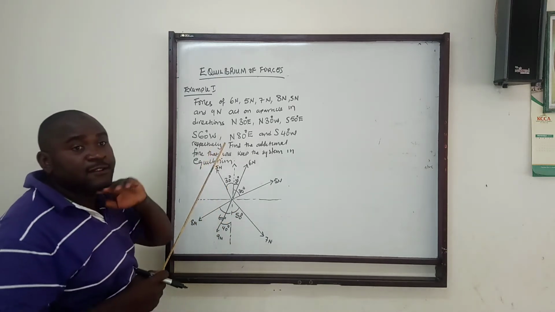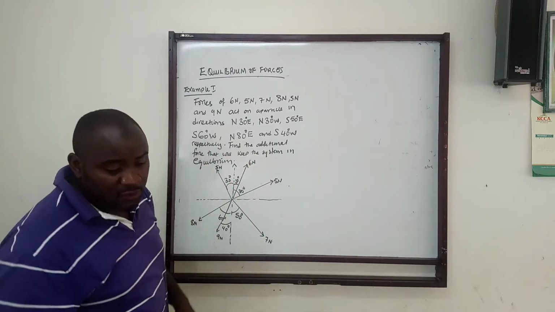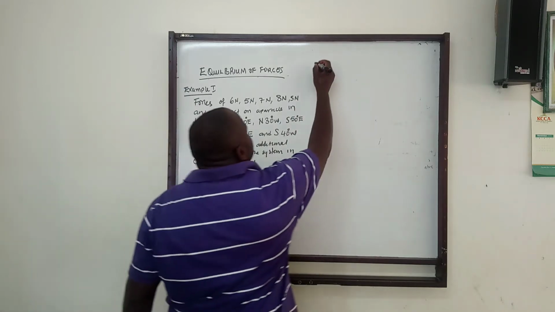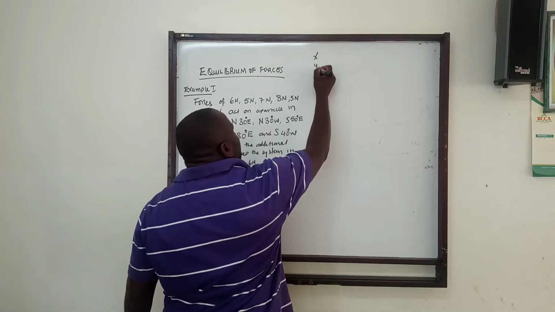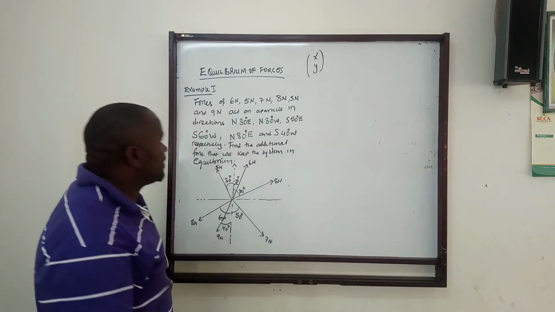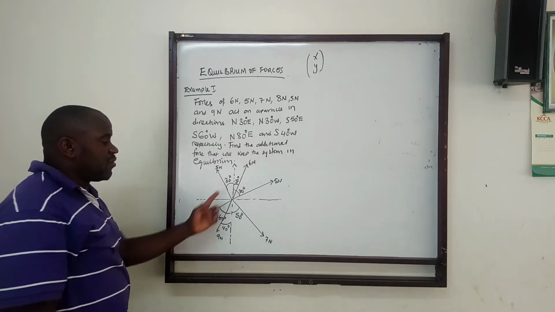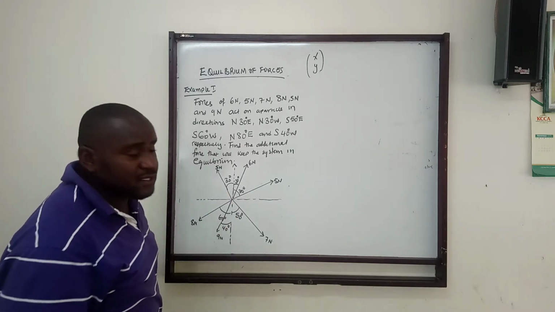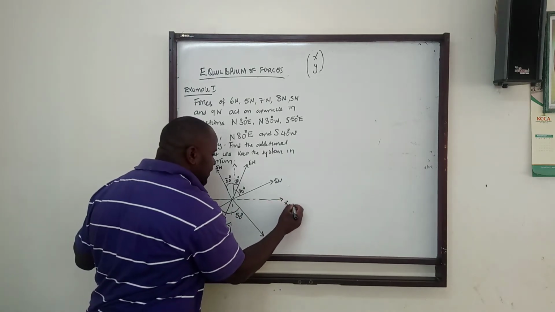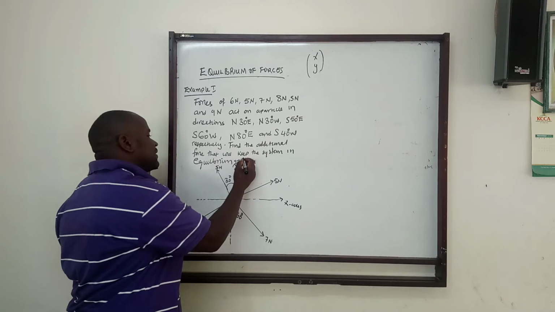So I can find first their algebraic sum, and I get the components of their horizontal and vertical. I can use vectors, whereby I can use x and y to represent the sum of their x components and then the sum of their y components. And remember, we said when you are resolving forces, we shall resolve them to the horizontal, which is the x-axis, and to the vertical, which is the y-axis.